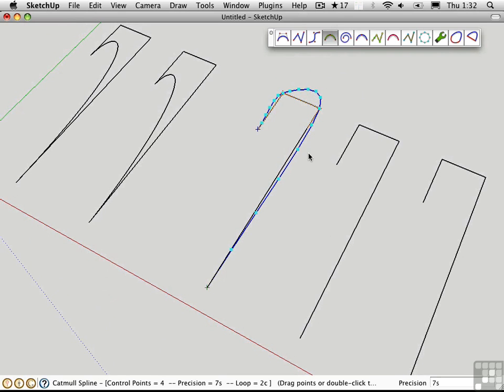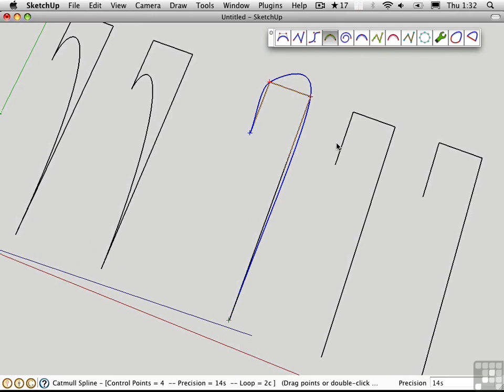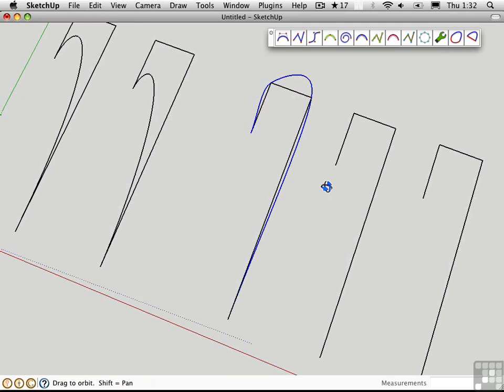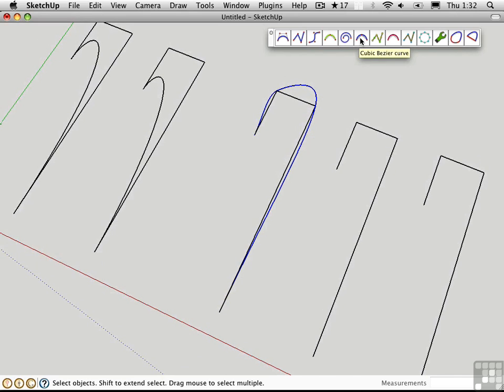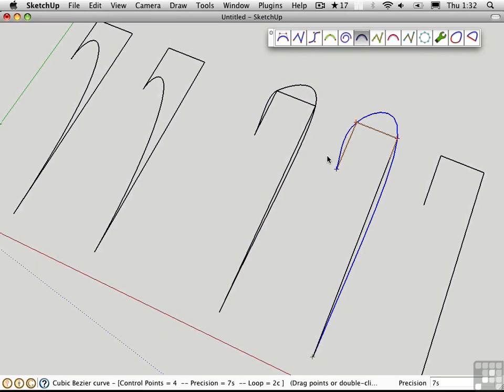I can increase the curvature here by adding more control points on this curve, and we can do that with the precision value down here. Right now it's set to 7. I'm going to change that to 14 and press the return key. That adds more of these vertices, and I'm going to toggle them off just so we can focus on the curve. I'll double-click off to the side to finish drawing that. This is the cubic Bezier curve, and it has a slightly different shape. It's a little bit larger in its curvature as compared to the Catmull-Rom. I'll set its precision at 14, and it makes it a little bit more curved.